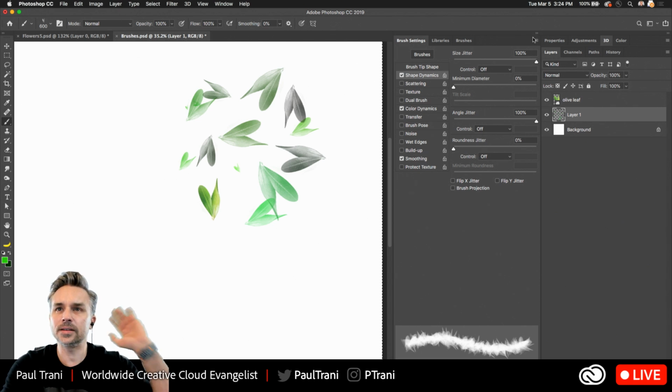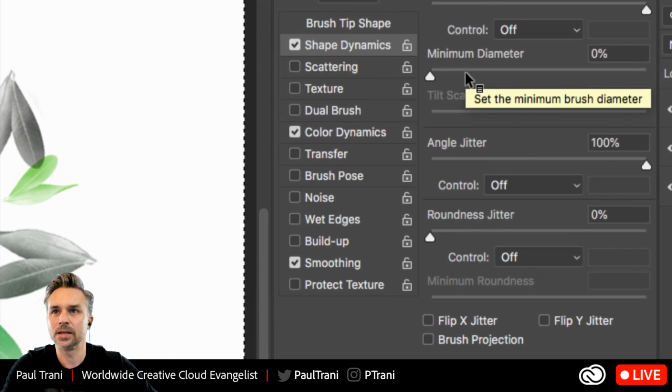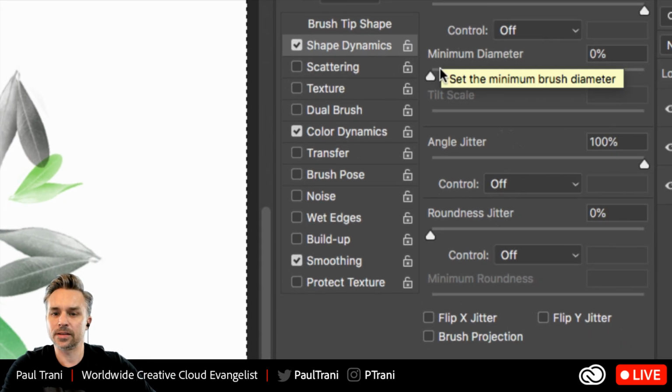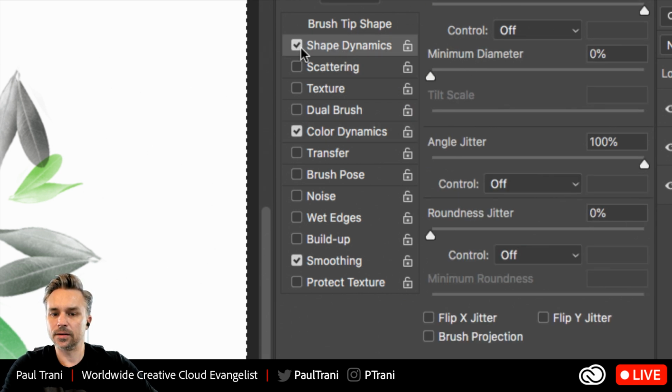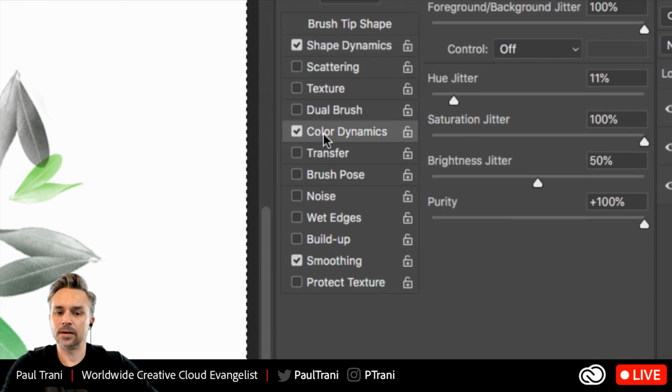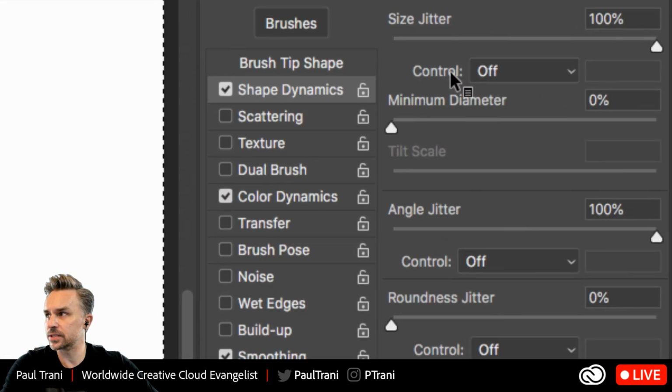Okay, you ready? This is worth your price of admission today, by the way. Check this out. All these changes I just made to shape dynamics, vary the shape and the angle, the size and the angle, vary the color, so have it bounce between the foreground and background. I always want all my brushes to be that same thing. Well, guess what? I'm going to lock this down.